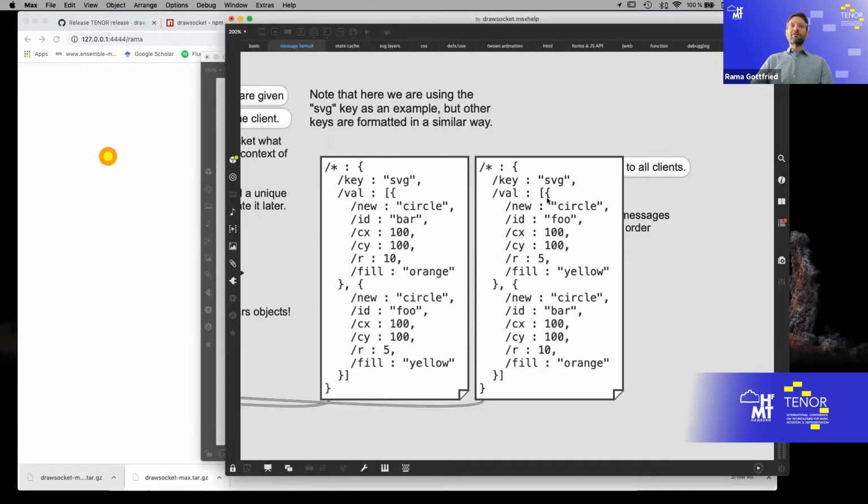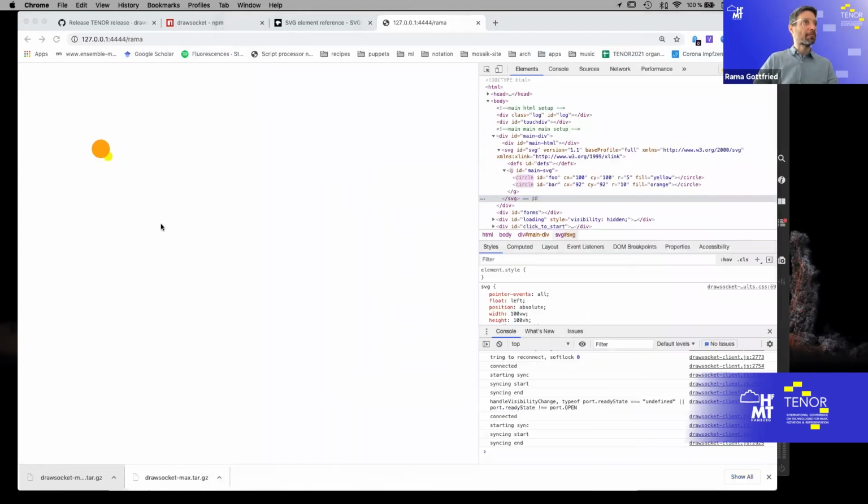Similarly, when you have a list of objects, the order is maintained. So if you first draw the yellow circle with a radius of 5, and then the orange circle with a radius of 10, the orange circle is going to block the circle. Although if we offset this by a little bit, there, I'll just make it offset a little bit more, to make this clearer, not too much. It doesn't have to be perfect. All right, there we go.